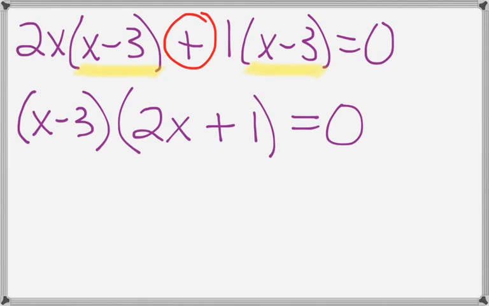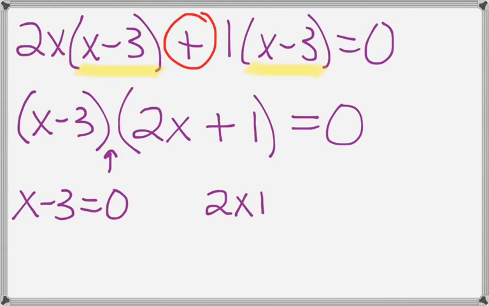Okay, now we can use our zero product property. This is multiplication between the parentheses. Anytime there's no symbol in algebra, that's multiplication. So it's like before when I said, all right, two numbers multiplied to 0. What do you know? Well, either the first number is 0 or the second number is 0.